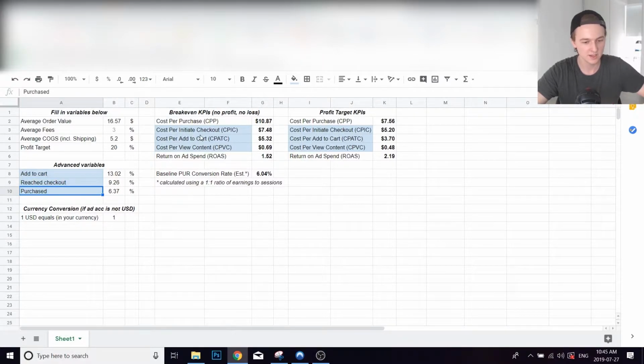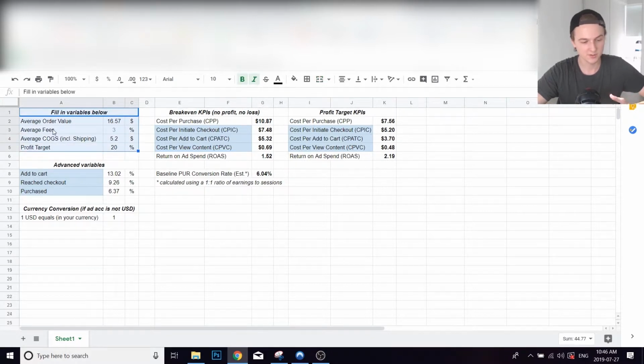So all of this and all of this, just don't pay attention to this until you have past data on your store, and then you can fill in these variables, and this is going to give you access to all of these advanced KPIs. But just to start off, you only want to focus on the basic ones, which are the break-even cost per purchase, the break-even return on ad spend, and then your profit target cost per purchase, profit target return on ad spend. So what you want to do is you want to fill in these variables here.